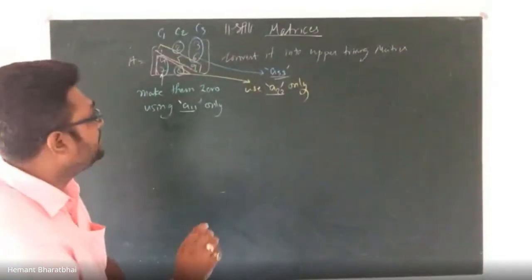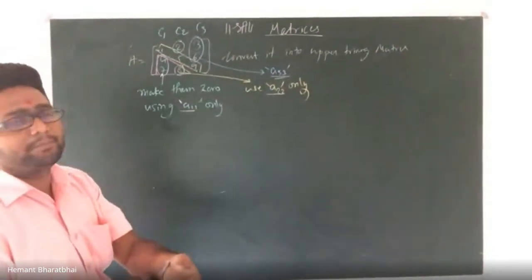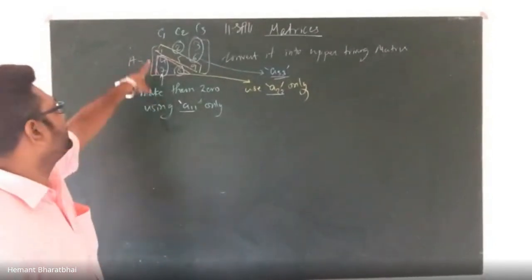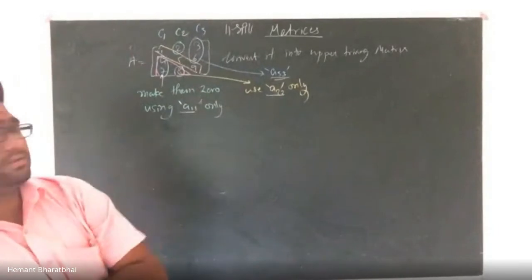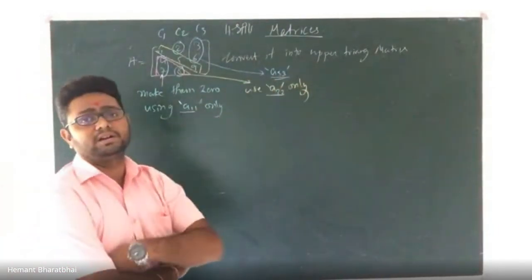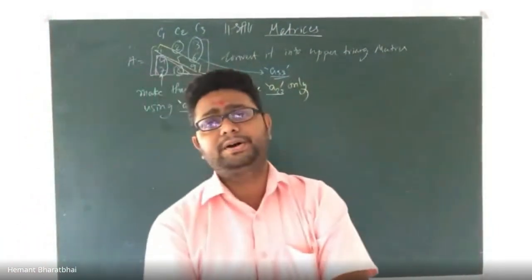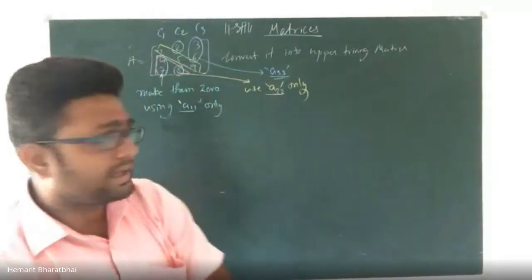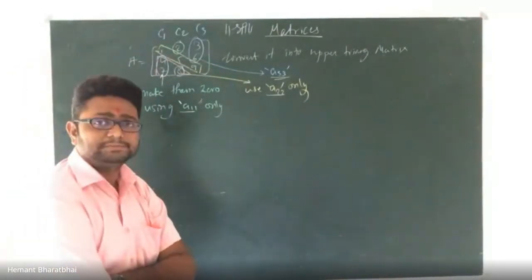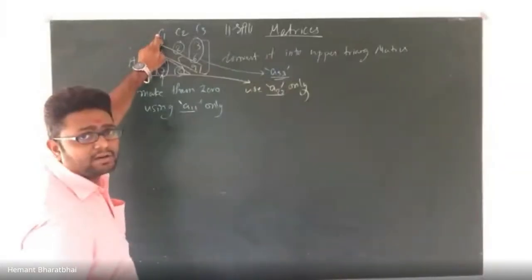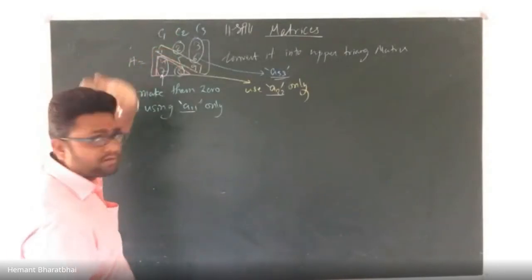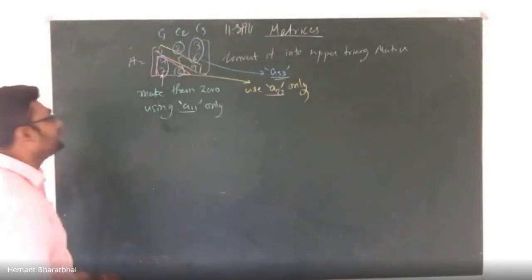Now, when we want to convert it into upper triangular matrix, we only have to convert 4, 7 and 8 to 0. I don't want to convert other elements into 0. Why? Because he is asking me to convert it into upper triangular matrix. Only this 1, 2, and 3. So two elements are lying in column number 1. One element is lying in column number 2. So let's make it 0.